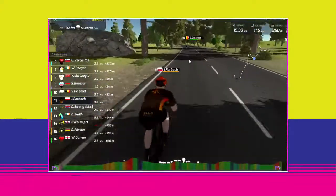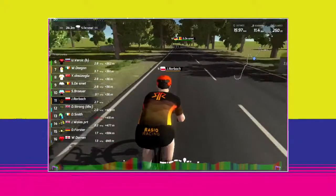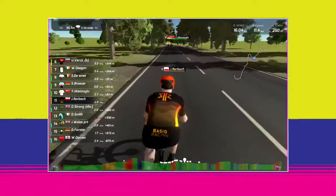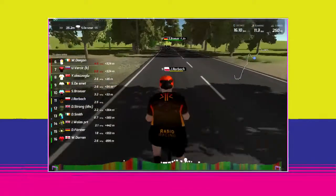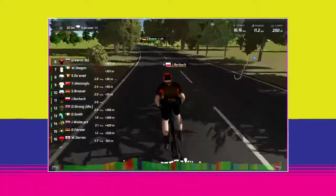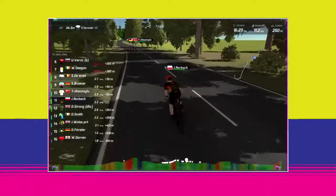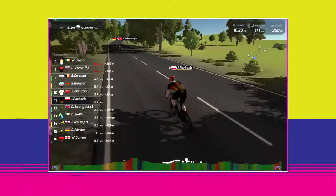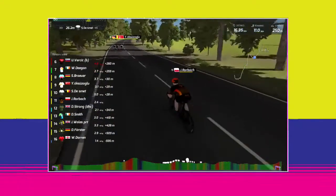Rohrback wearing the Ratio Racers jersey there. Not been added in too long to the platform. Ratio did some pop-up races earlier on the year on Monday nights. They got the full team turning out and they did fantastically in those events. They were really good showcase events to show how well the drafting works on RGT and how you can use team tactics basically to win races.